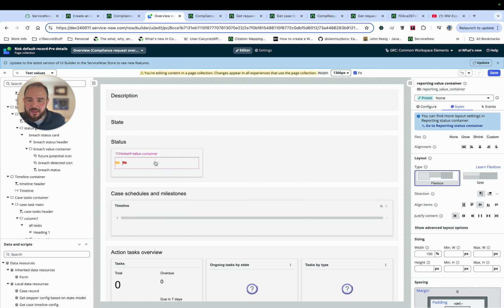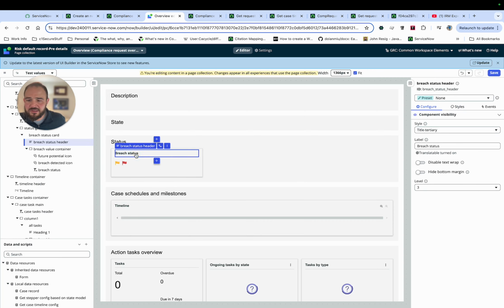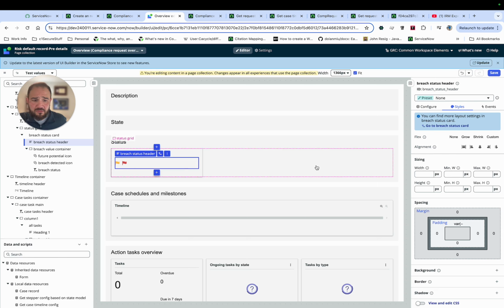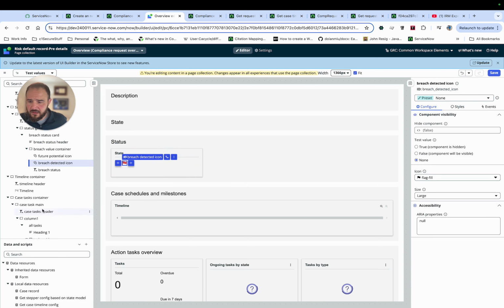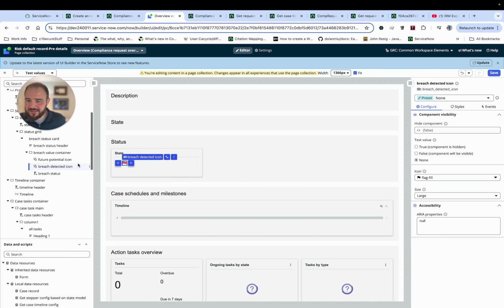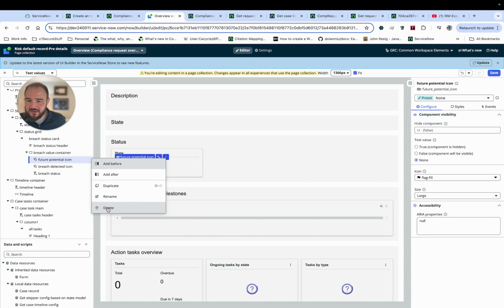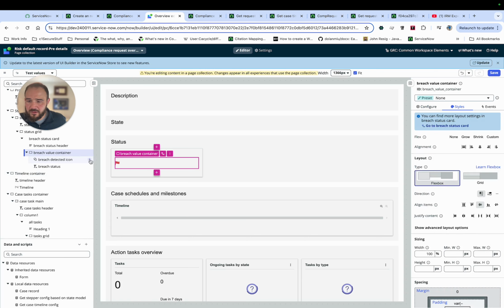So we'll get rid of that, and then we'll change this to state. So I just want to show some of these things are pretty simple, and then we'll get rid of the flag icons. And actually sometimes it's easier to just delete these things right here. Right, we don't want that.